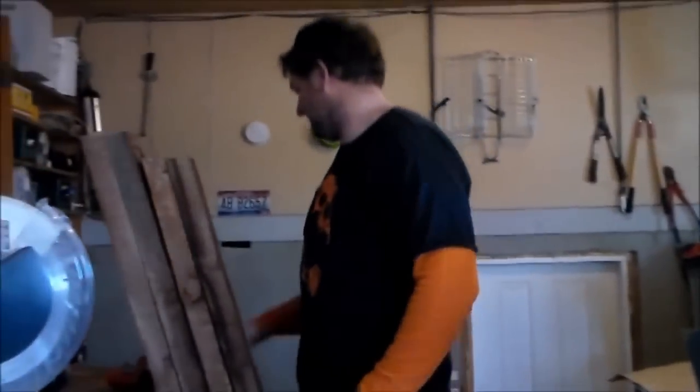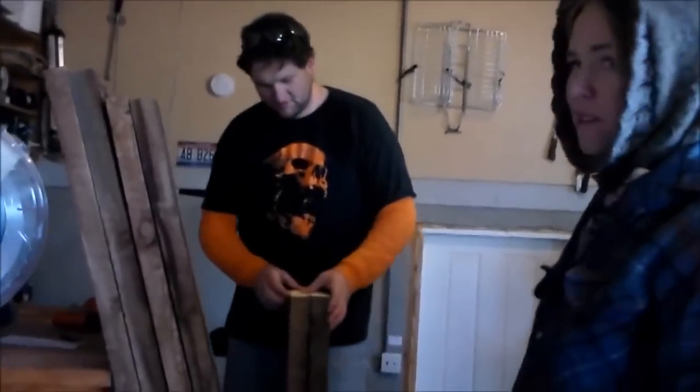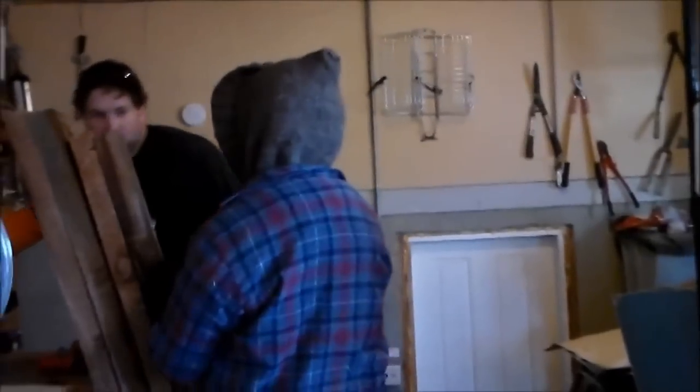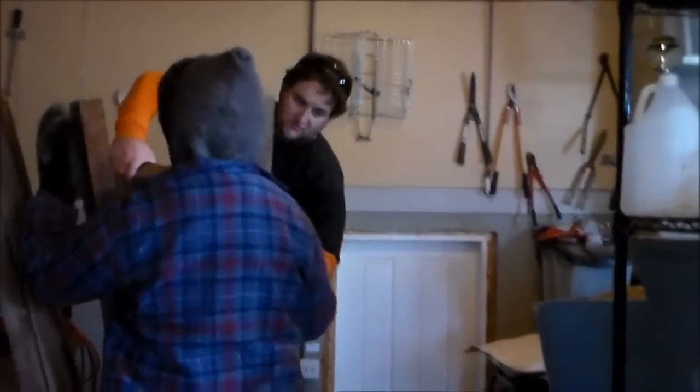Do you need extra hands to put the box together? Well, I did it by myself. I may have done a crappy job, but I did it by myself. Well, are we moving it all out there then? Why don't we just build it right there over there on the floor? So leave those, those are the legs. Don't you need them to build the box? No, not yet. Not quite yet.